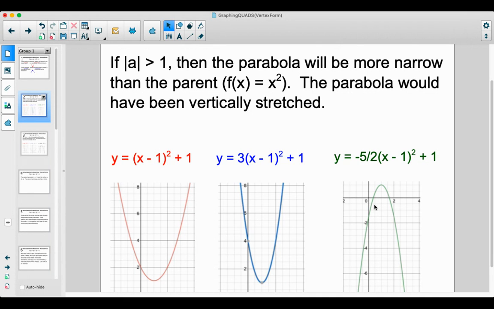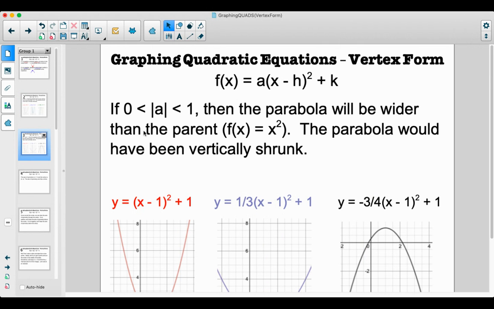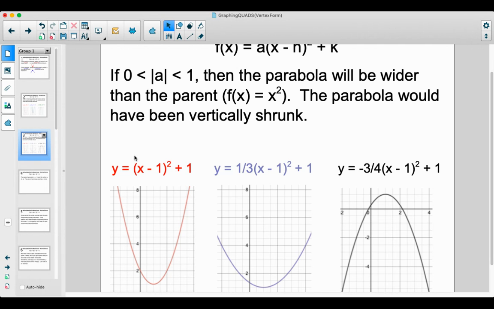If you remember, the way of wording making it narrow is called vertically stretching. And that's the case when the absolute value of a is greater than 1. The reverse was true when the absolute value of a is less than 1, which is to say between 0 and 1. So just like before, I'm going to reference that this initial one has a being 1, whereas this has a being 1/3. The absolute value of 1/3 is a third, which is definitely less than 1. And hopefully you can see the purple graph is definitely wider than this one.